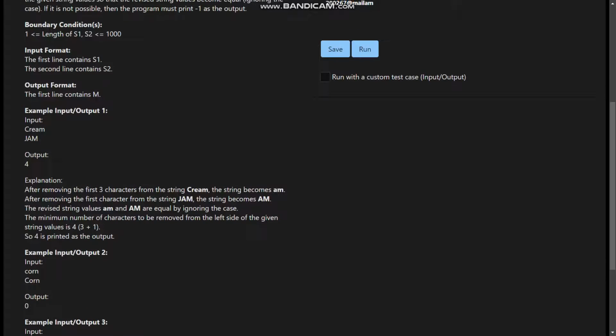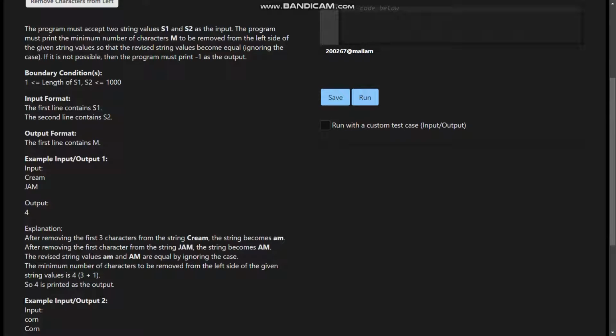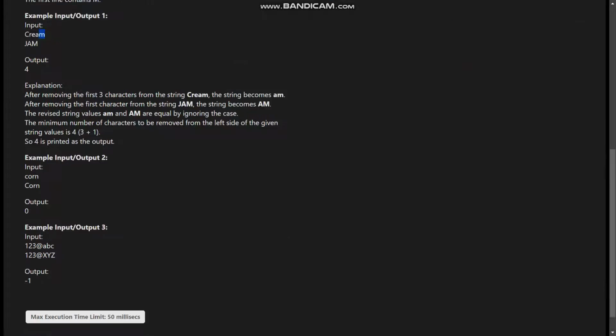By seeing the last input, you can come to the conclusion that you don't have to come from the front and check every character. No, not like that. You can go from the back, because definitely the character should be present in the above string. If there is an M, there has to be an M there. If it is not there, you can return -1.